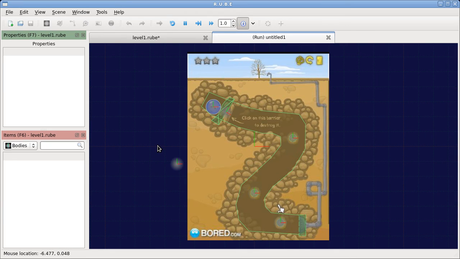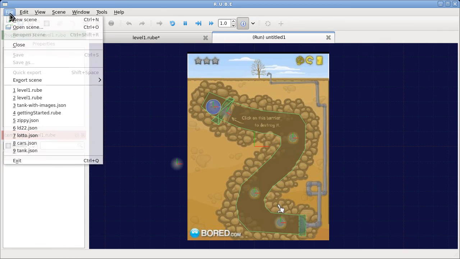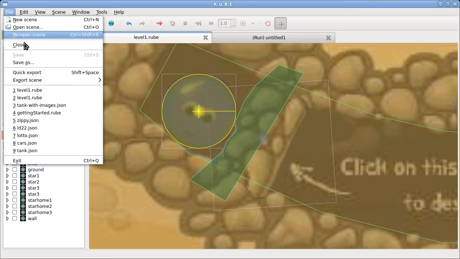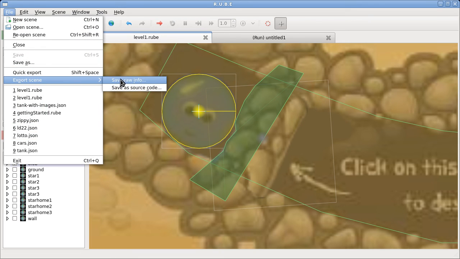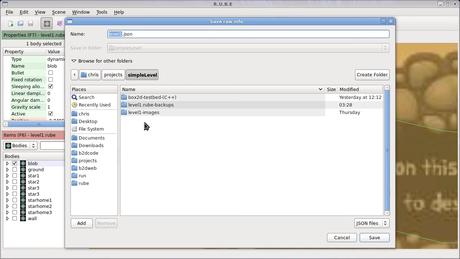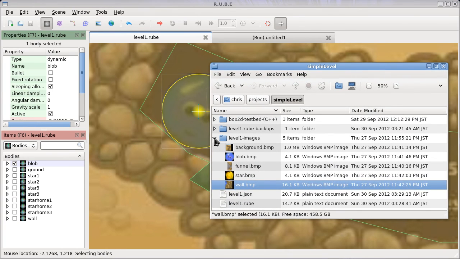Anyway, so that's the end of this video, and in the next video we're going to load this in and do something cool with it in the program itself. So for that we're going to have to go back here, save, and I will also export the scene to raw info. Now raw info is the actual convex polygons and so on that you'll need to use when you're loading these into your program, rather than these convex polygons that the program stores in its file to reload this scene. So save raw info. I want to save it in the same folder here, and I want to call it the same name as that, so I'll just click save and we should be done now.